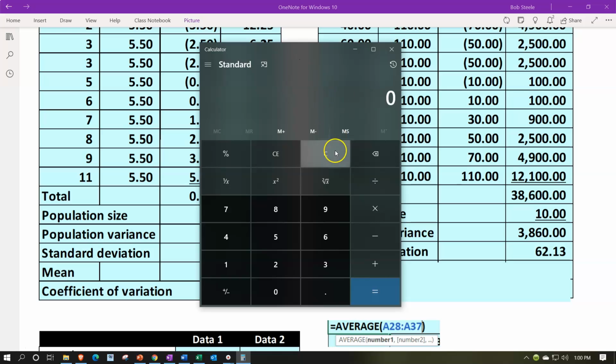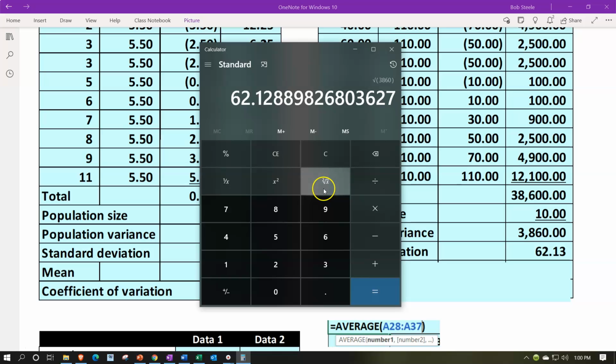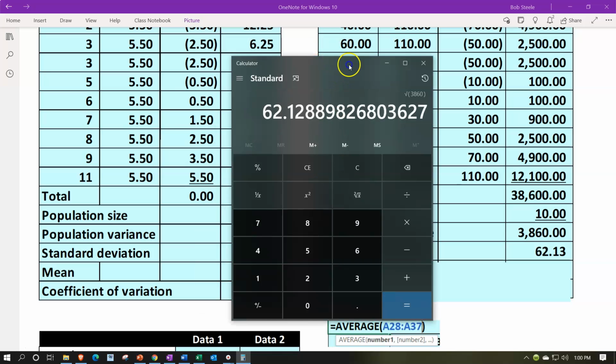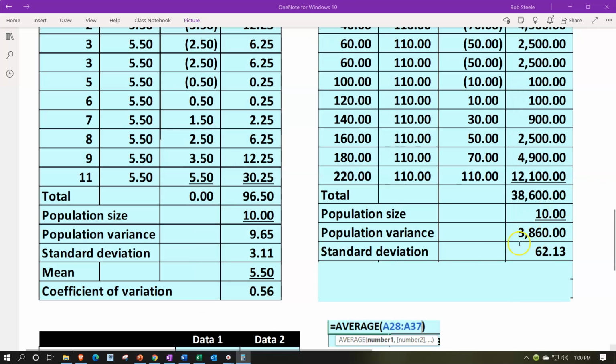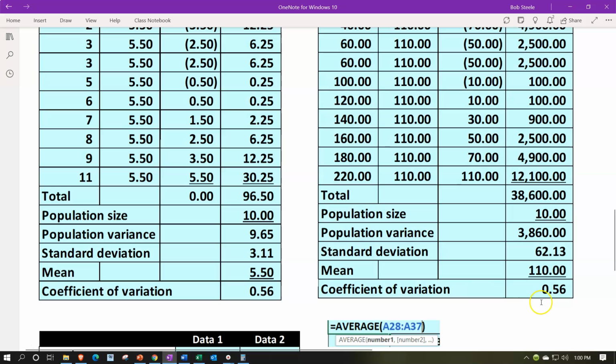So we're taking the square root of the 3860, which would give us about 62.12, or 62.13. And so that's going to be in dollars, but notice I can't really compare that to what happened with this series of data. So that's often useful to us, but what we're going to be looking for oftentimes with our analysis is to divide that by the mean and give us the coefficient of variation.